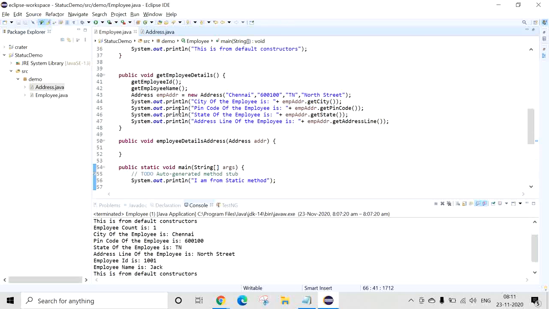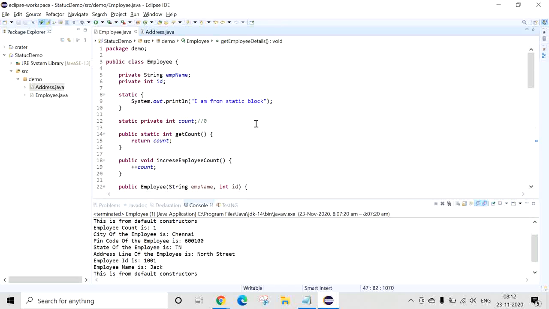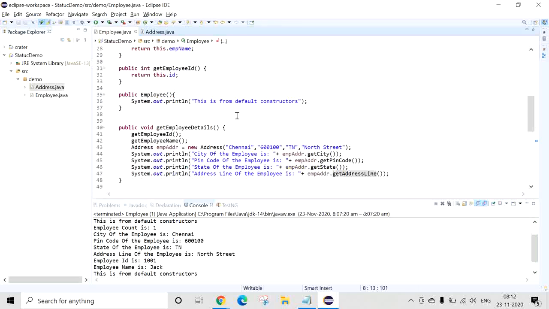Simply you can create the same method with the parameter of your address. Then, here, how are you accessing emp address.getCity, right? You can say addr.getCity, addr.getPinCode, addr.getState, addr.getAddress. You try to convert. I will give you one example today, including your Friday class and this one. I will give you one class structure exactly. You try to implement this program.